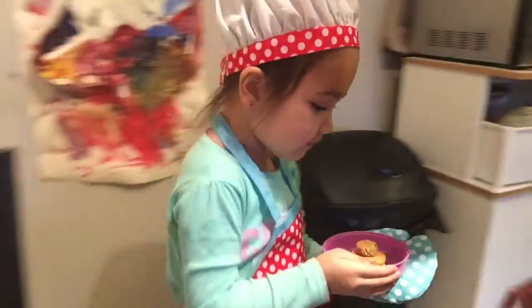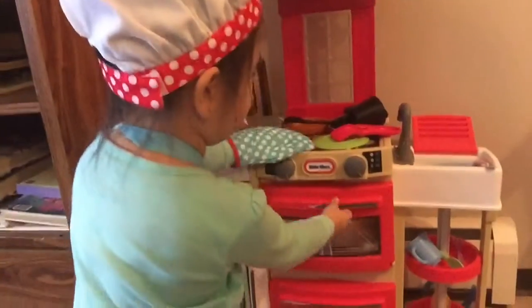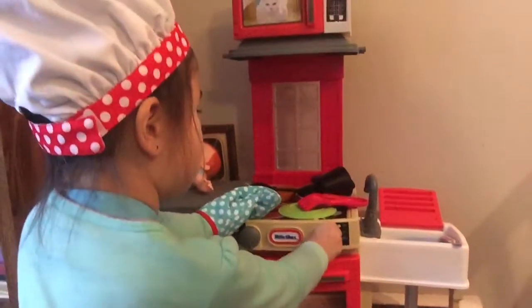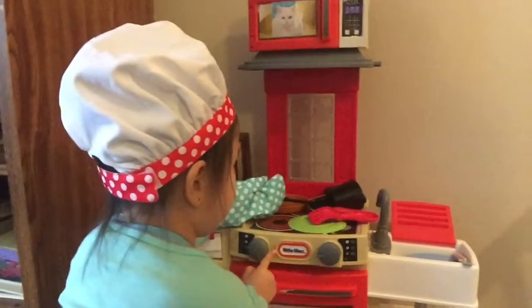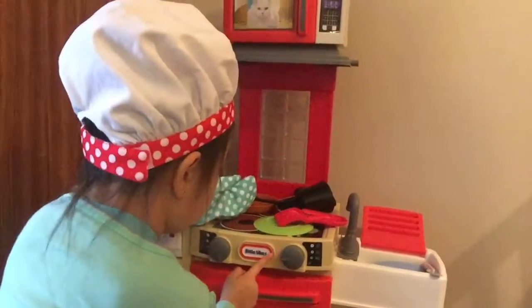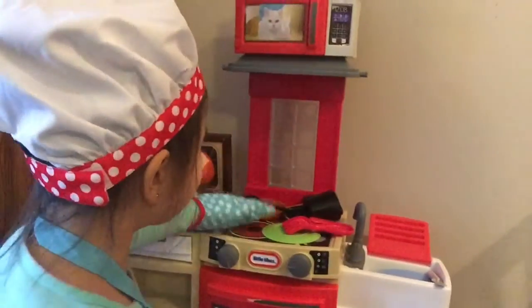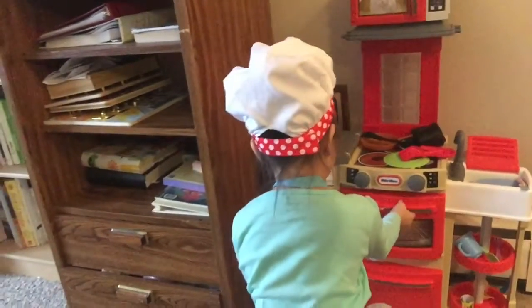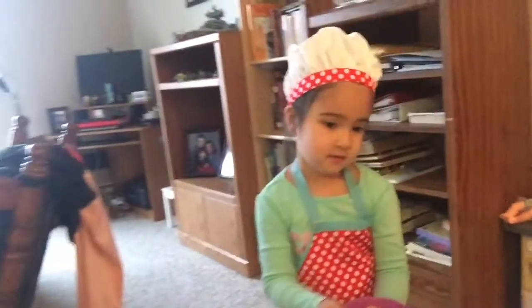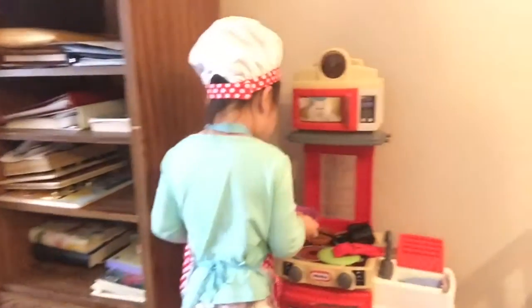Can you put it in the oven? Put it in the oven for baby and me. Now, this is the oven. And this is the temperature. Okay. And I need hot warm. For how many hours? It says on this temperature. First, it goes all the way to number 6. Okay, be careful, use your mitts. It's hot. It's actually warm.